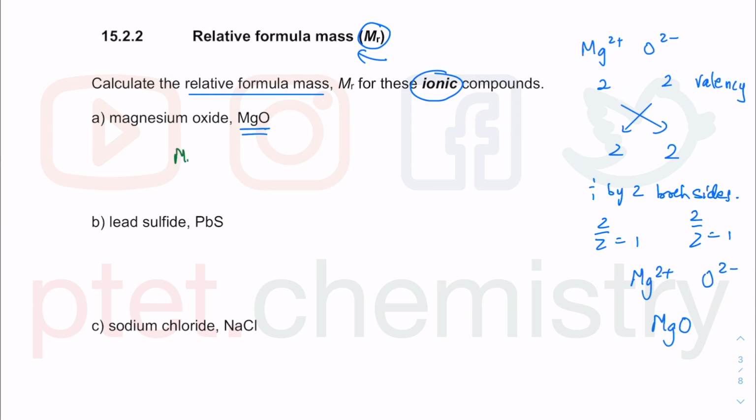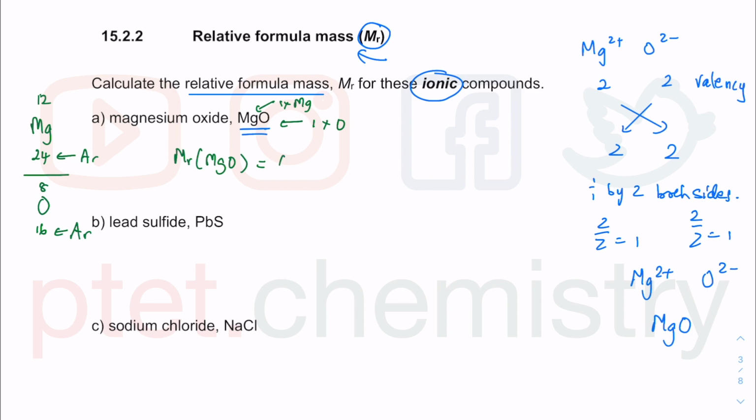This is just MR. So there's 1 Mg. And from the formula, there's also 1 oxygen. So the MR of MgO. If you look from the periodic table, Mg is 24 and 12, and oxygen is 8 and 16. So we know the AR is the number at the bottom because the periodic table tells us that the number at the bottom is relative atomic mass. Relative formula mass, just like relative molecular mass, is going to be the sum of the individual relative atomic masses.